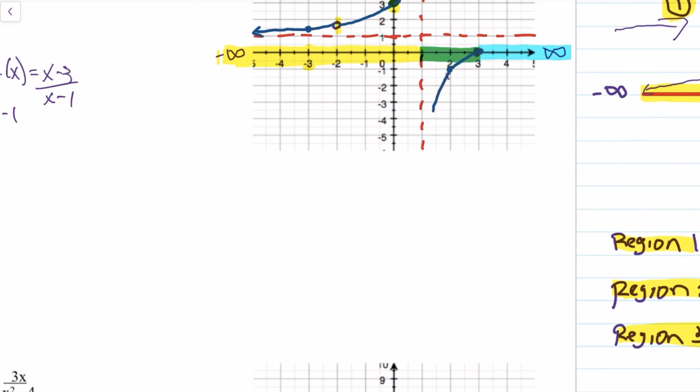It's going to wind up going down towards the vertical asymptote. Remember, it cannot cross the vertical asymptote. All right? And then we just have one more test region to work on. So we can pretty much figure out what's going to happen here. It's going to wind up going up this way, but let's just do a test and make sure of that.